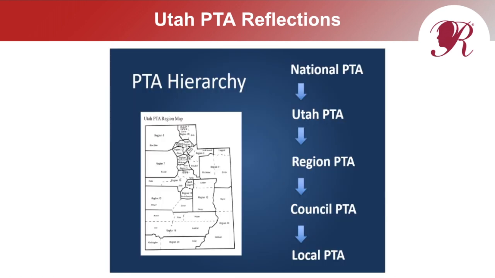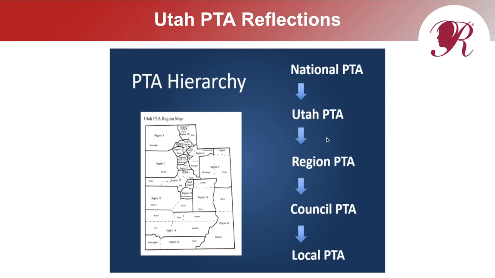In Utah, we have several levels that Reflections follows. The first level is called local, and that's you, unless you are at the council or region level. The local means you're at an elementary school, a middle school, a junior high, or a high school. After the local level, the artwork advances either to the council or the region, depending on where you live. Some of our regions do not have councils, and some of them do. So you'll just have to ask, if you don't already know, if your region has councils or not. For example, Region 5 does have councils, and Region 12 does not.